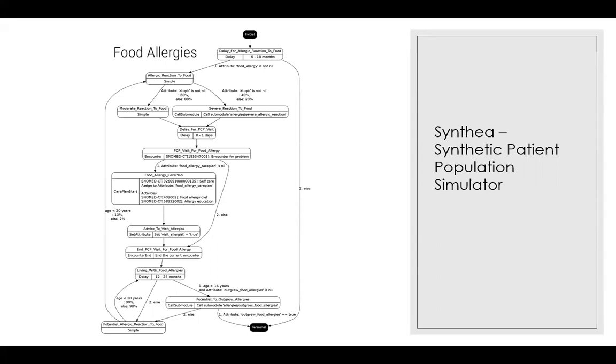And it does so by explicitly modeling all the different ways that a patient may present to a hospital or the kind of data points that they may get. It does this by explicitly designing all the different kinds of disease entities that a patient may have. So this is the example for food allergies, but there's another one for anemia, another one for leukemia. There's quite a few different modules that you can use.